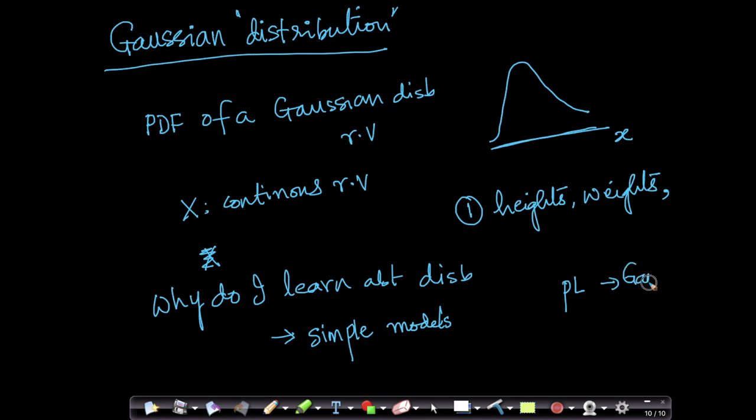assume we know that the petal lengths follow a Gaussian distribution. I can tell you a bunch of properties about the petal lengths without even having measured any of them. So it's a very simple model to summarize all the information about a random variable or a physical measurement like a length or a height or a weight. By the way, petal length, sepal length, everything can be thought of as a continuous random variable, and whatever values you get are basically sampled from the distribution.